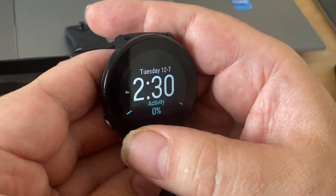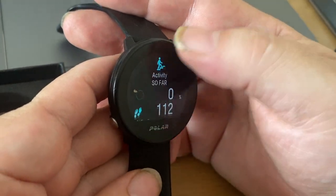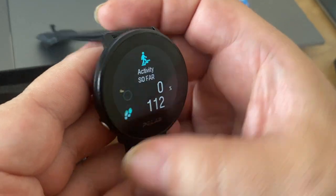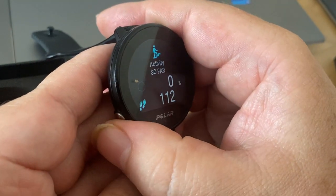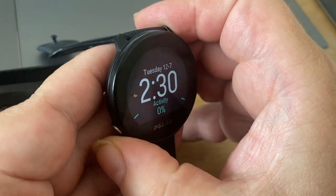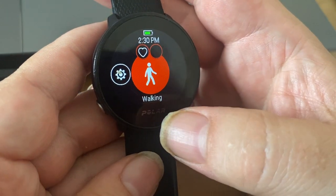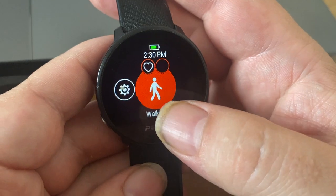It's got a load of different watch faces as well. We've got activity trackers. I'm just trying to get an activity started here — which is not really its fault, it's my fault for not really understanding how to use it. Start training. So we're doing a walking activity. This requires the heart rate and you can have GPS on your phone.